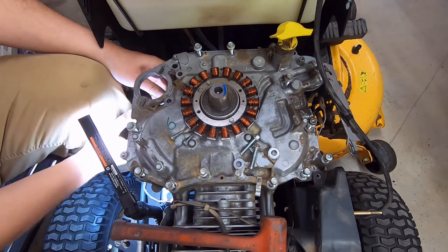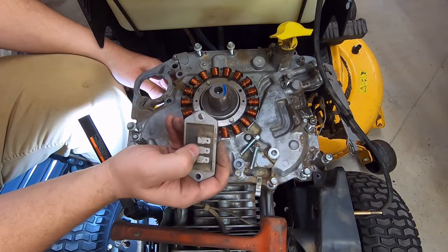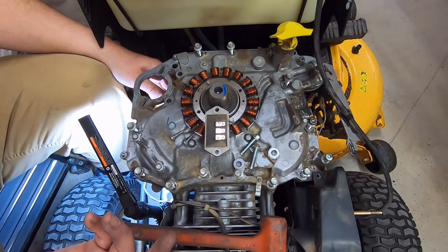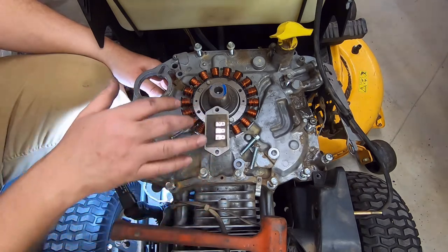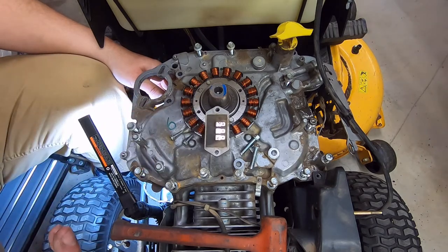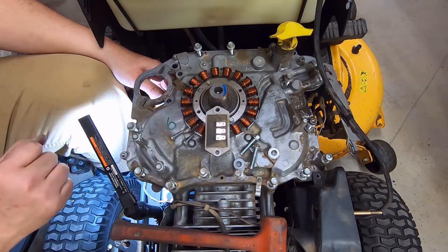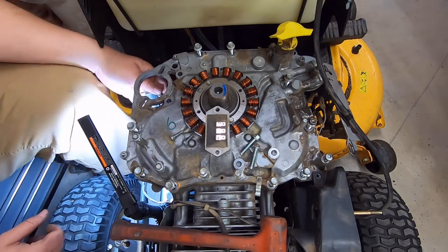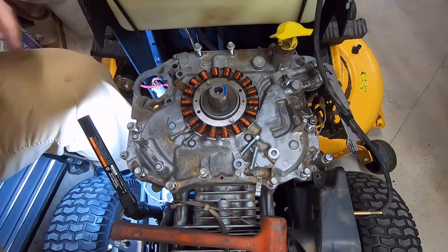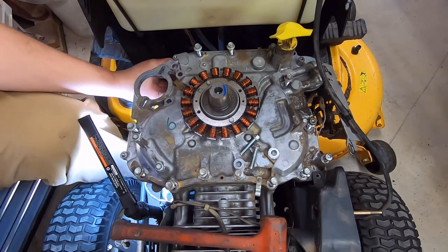I don't know if any of this is in shot or not, but there's the voltage regulator. So you've got AC here, AC here, and you've got DC coming out the middle. If I remember correctly, it's 38 volts AC on the outer, and optimistically, I would like to see 14.5 volts coming off the center connector when that's working correctly. Is it going to be that way? Probably not. It'd probably be much lower than that. That's just the way it always seems on these things. They tend to just barely charge.